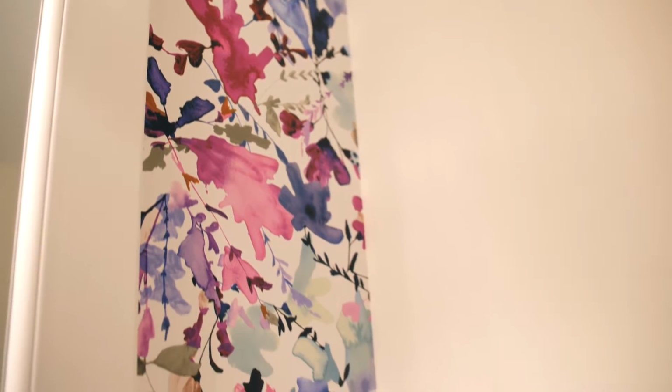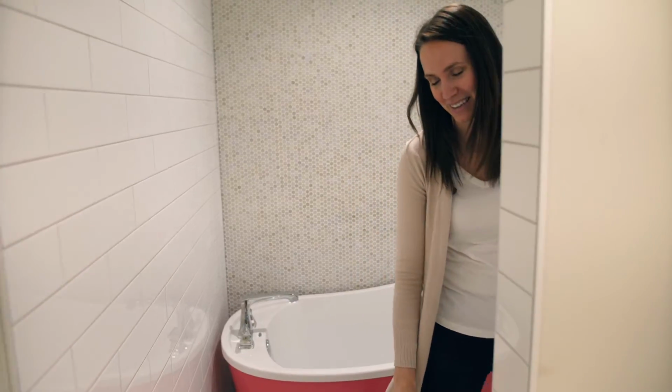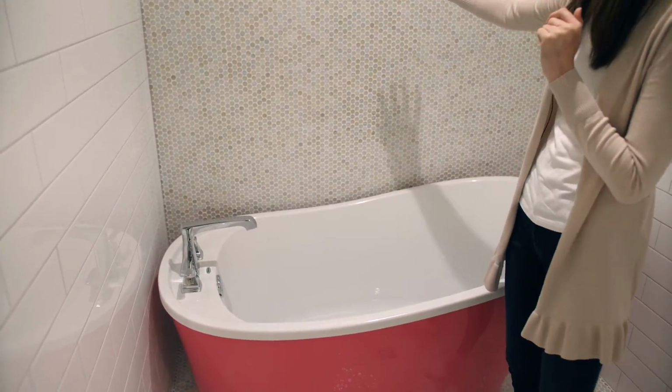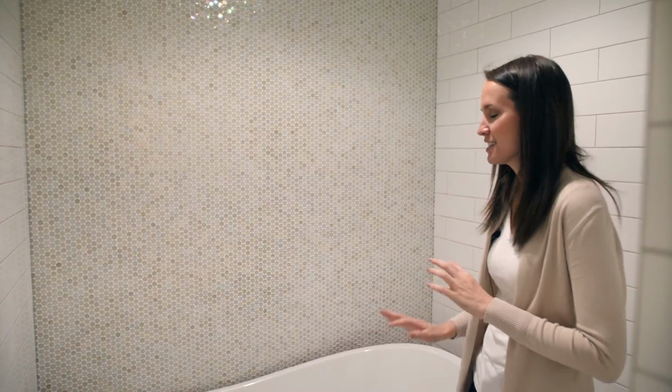So up in here, we have the girls' bathroom. We have a pink tub. What little girl would not want a pink tub? And this amazing penny tile. I love the iridescence of it. It just adds such a fun sparkle and reflects so many fun colors, and I just think this is a little girl's dream.